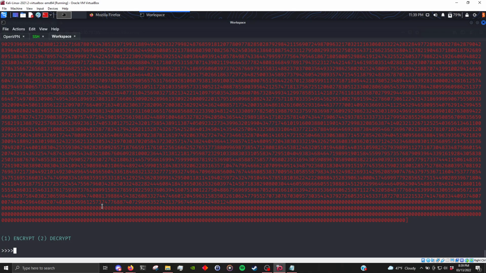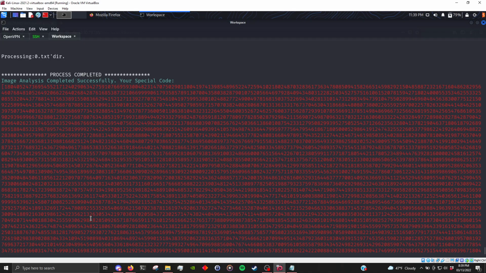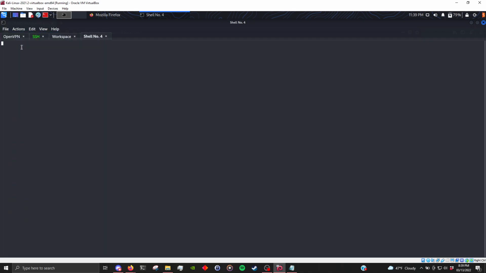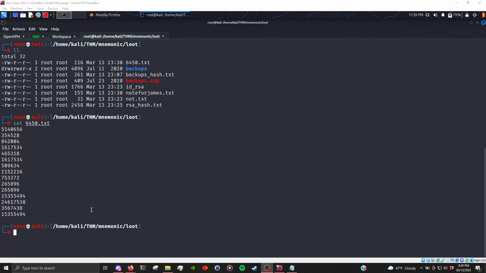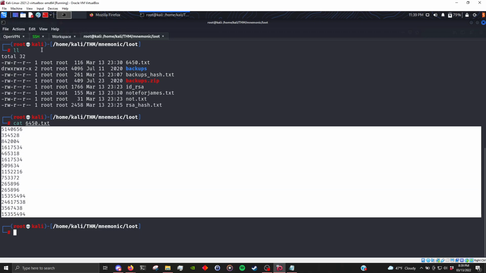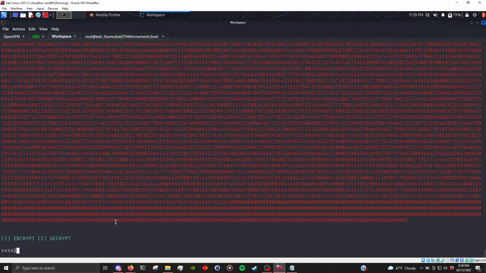So we want to decrypt this, I think. Remember, in our loot directory, we have this file with a series of numbers in it. So let's go ahead and run that.